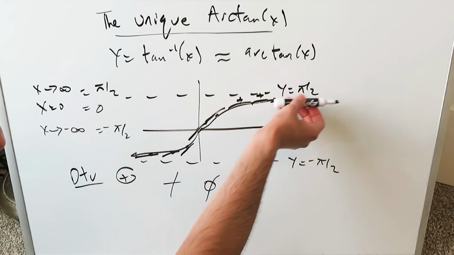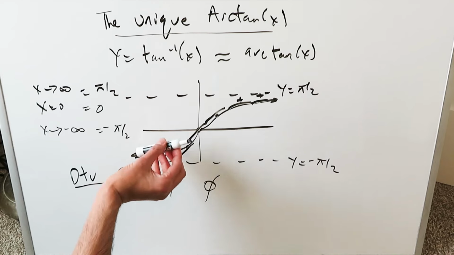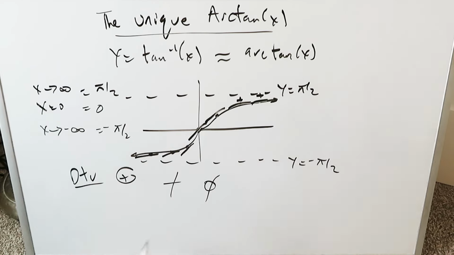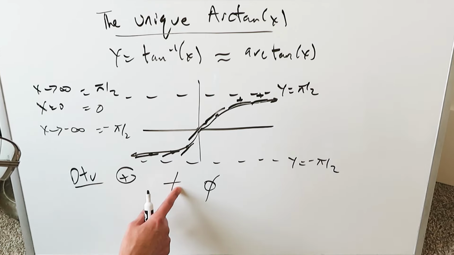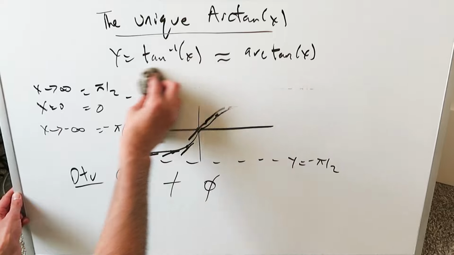Even as you near the horizontal asymptotes, you are still having a certain inclination towards the positive, meaning from left to right, your line is always sloping upwards. Here at the origin, you don't have a horizontal tangent line. You cannot draw a horizontal tangent line, hence a 0 is out of the picture. You cannot draw any downward sloping lines, hence the negative derivative outcome is out of the picture. The only outcome which exists is always positive for the arctan or the inverse tangent trigonometric function. What I want to show you in terms of its derivative, why that is the case, I will show you mathematically why that is the case.